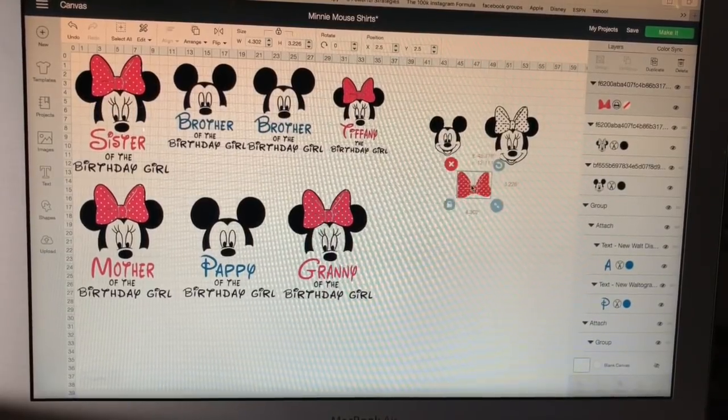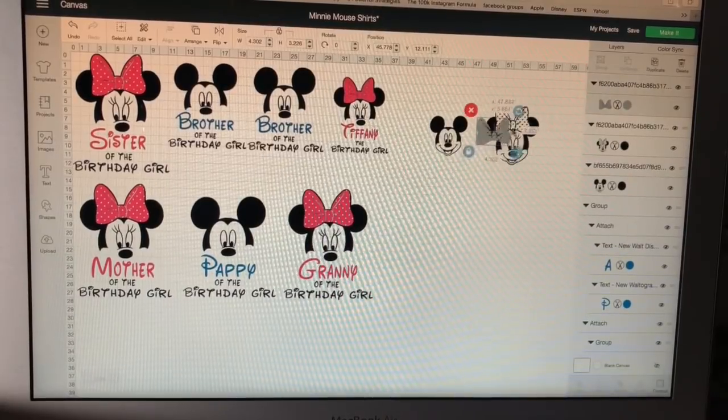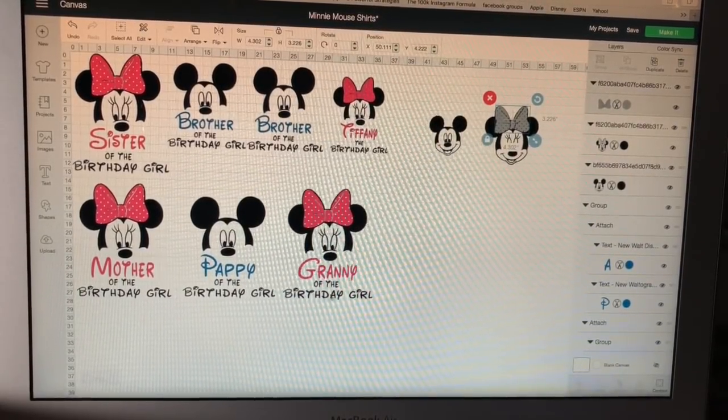And I made a mistake, and I saved it as a print and cut image, but you know how we do that. Just select it and go to cut. And there it is.